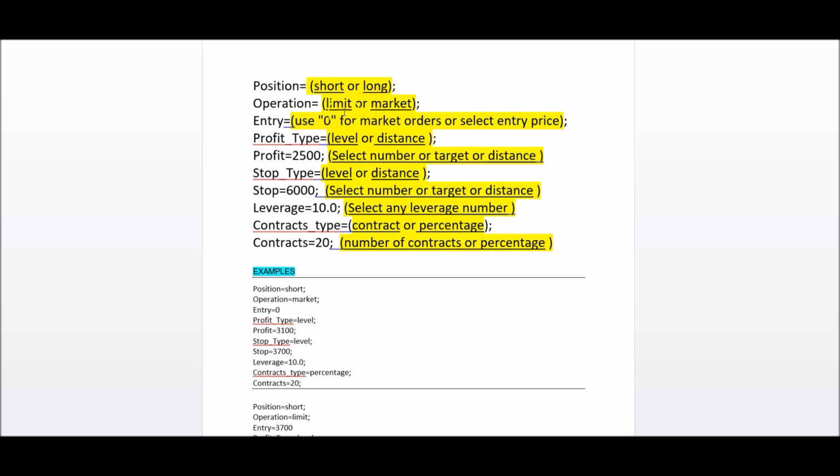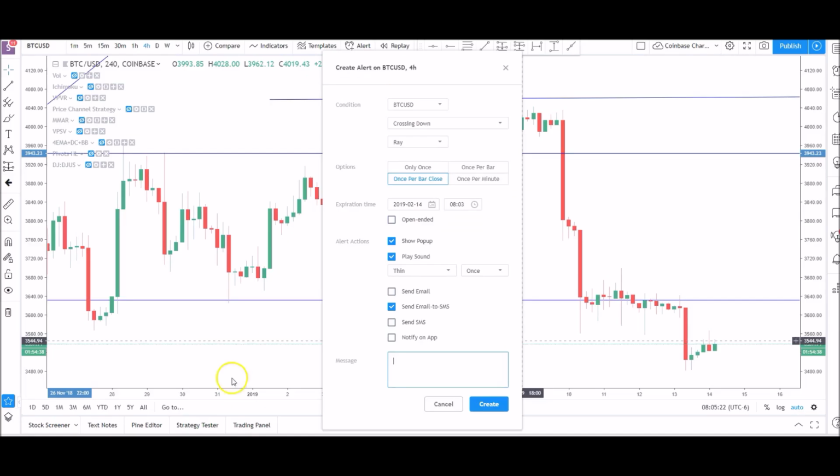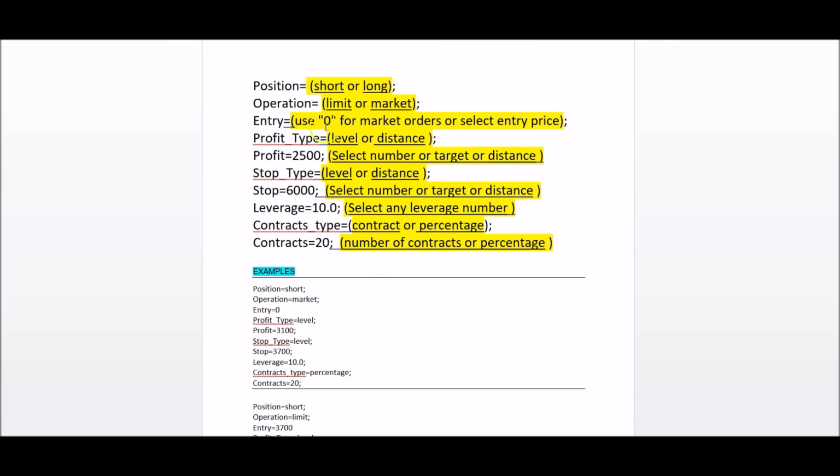If you do a limit order, then you put the limit entry price. So in the example we had before, if this trend line broke at 39, but you wanted to do a short when it retests that, you can put limit 39, and then it would have to come all the way back up before it goes into a short. So that's how you can use limit orders. But like I said, market tends to work better. Next, if it is a market order, instead of putting the entry price, you would just put 0. 0 means market order. So you put market and then 0.